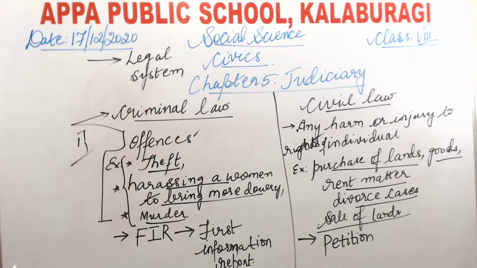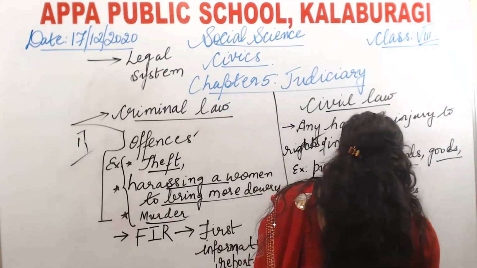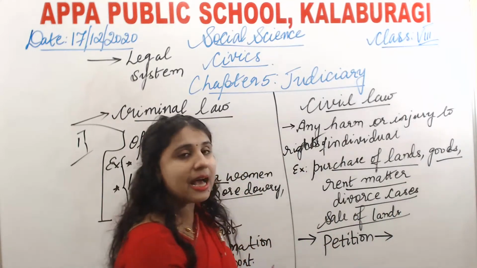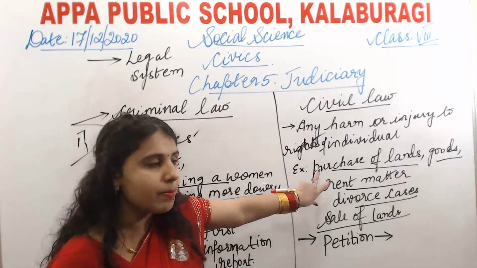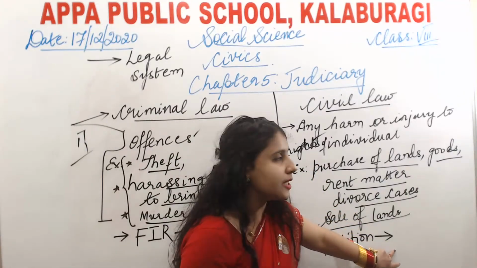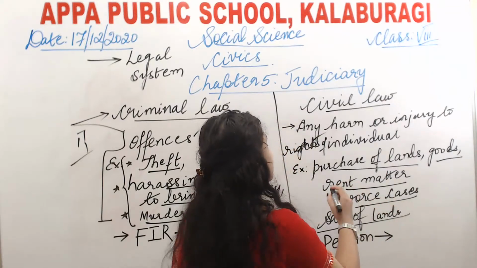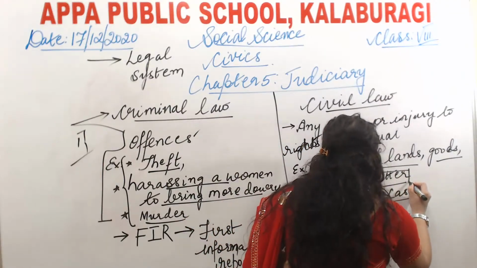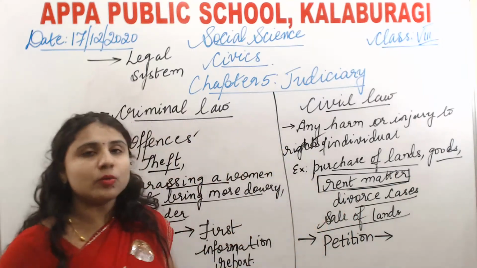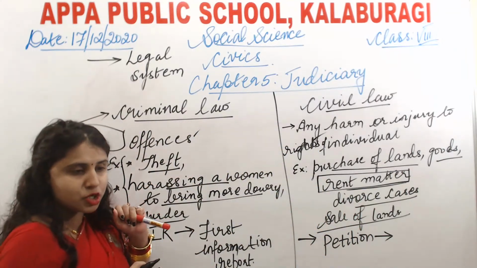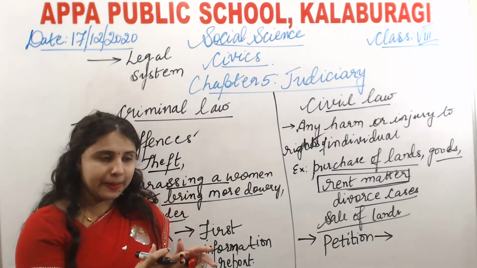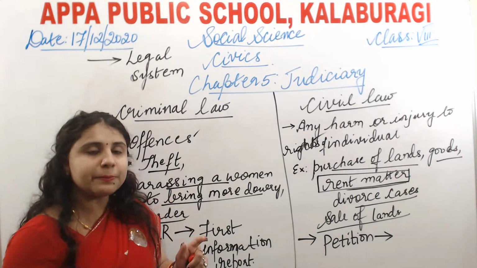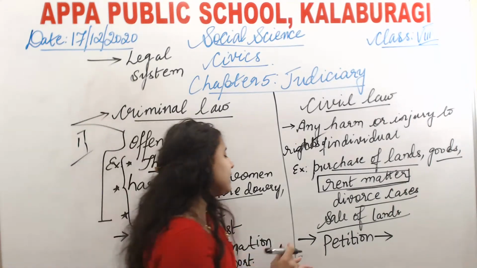In the rent matter, either the landlord or tenant can file a case. Who will file a petition if there is any dispute, any argument, any disagreement between the parties involved in these matters? Let us take this rent matter. There is some dispute between the owner and a tenant regarding a rent issue. Either the owner of that particular place or the tenant who is living in that particular place has to file a petition.